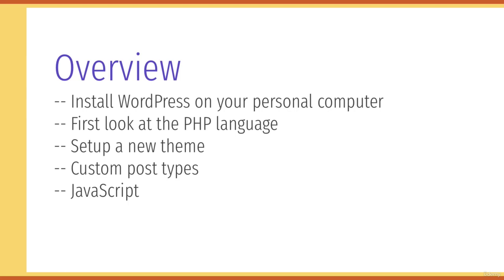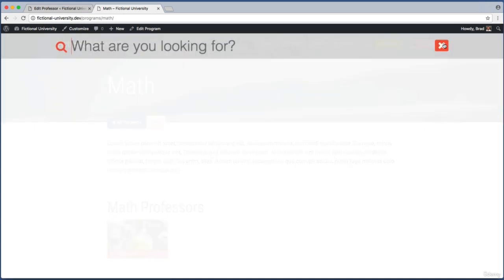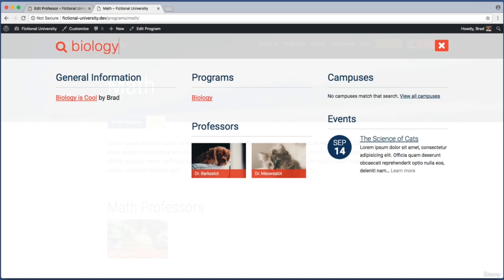Our first big JavaScript project in this course is to power our live search results. So for example, I can either press the S key on my keyboard, S for search, or just click this search icon up in the top right, and that opens up this full screen transparent overlay, and my cursor is automatically placed in this search field, so I can just start typing for whatever I'm searching for, and on the fly, in real time, we get our search results.